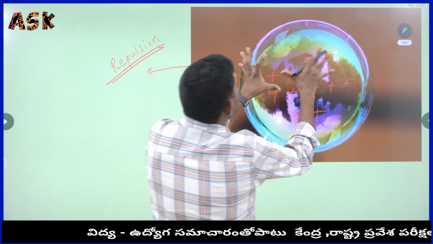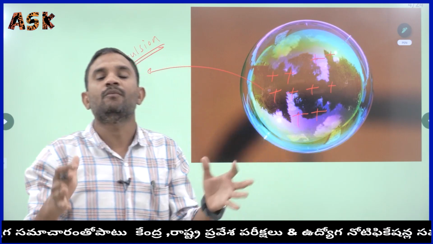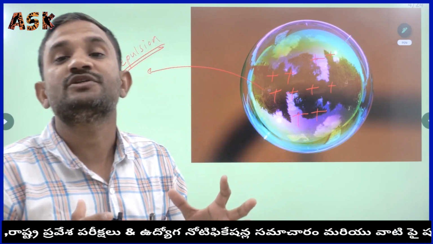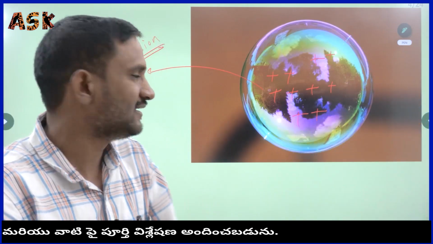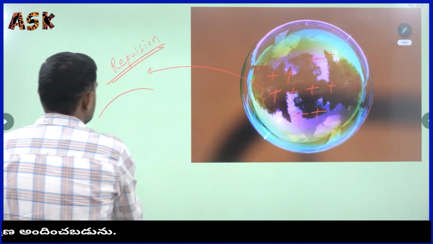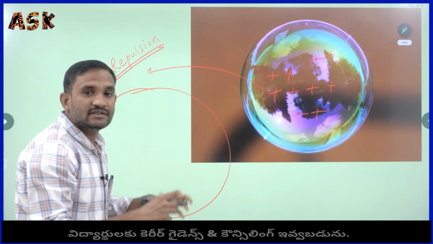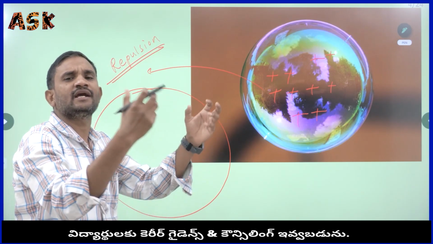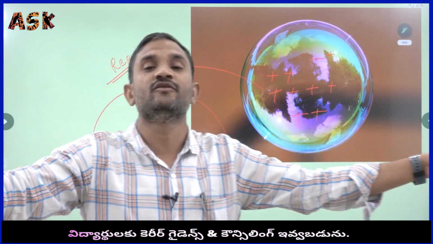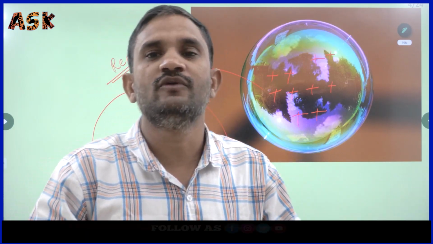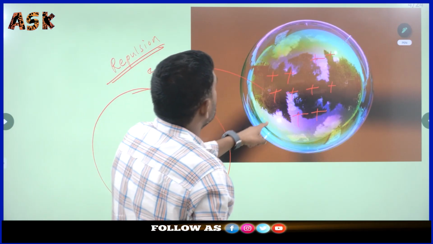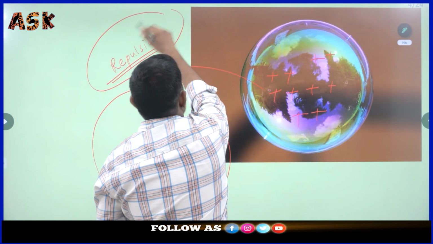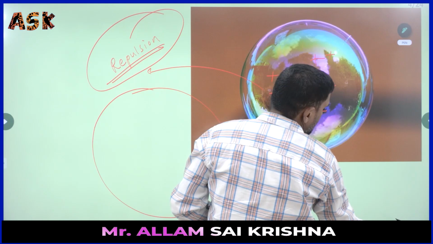Due to the repulsion forces between the positive charges, the soap bubble size will gradually increase, as the forces keep working again and again. After some time, the soap bubble will break due to the repulsion forces between the same charges. We have to try to keep that in mind.